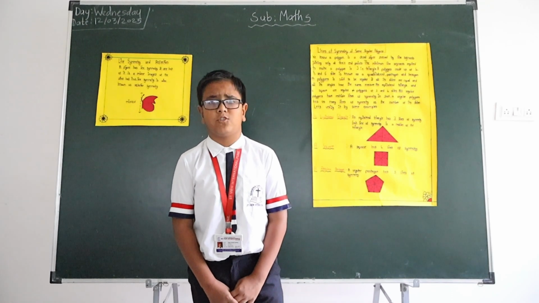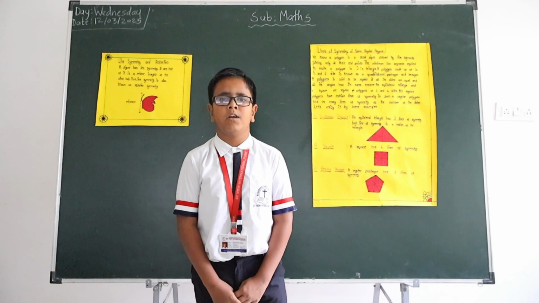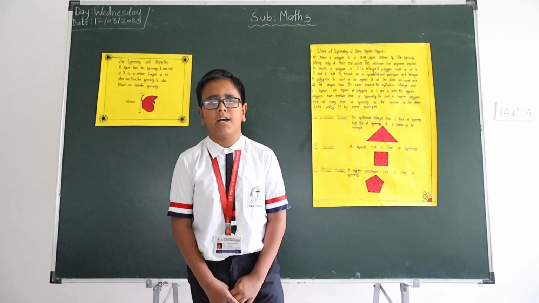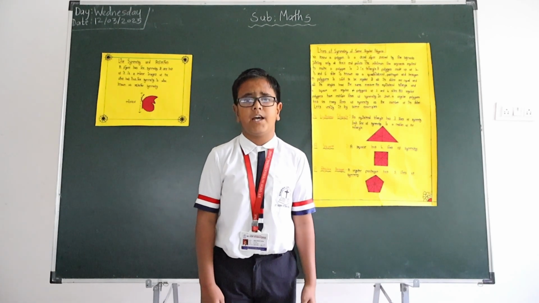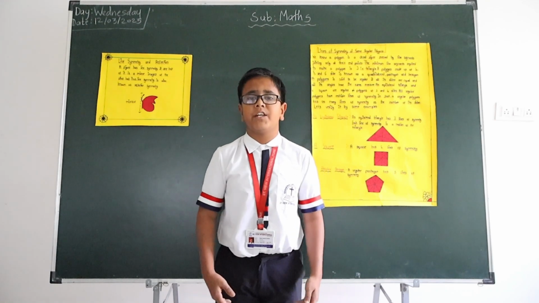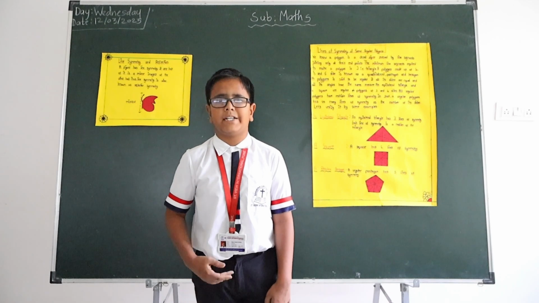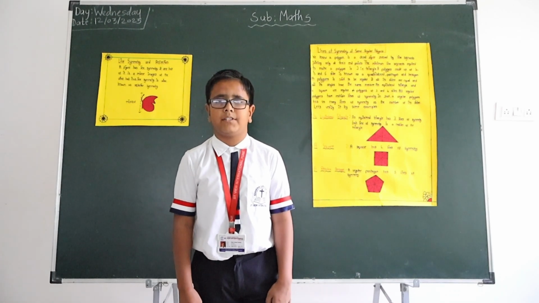A polygon is said to be regular if all its sides are equal and its angles are measured the same. An equilateral triangle and a square are regular polygons of 3 and 4 sides. All regular polygons have multiple lines of symmetry. In fact, a regular polygon has as many lines of symmetry as the number of its sides. Let's verify it by some examples.